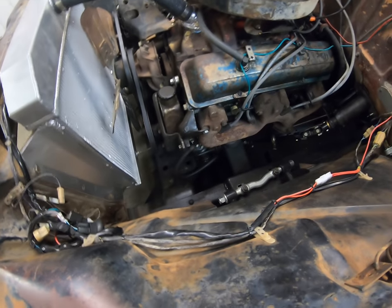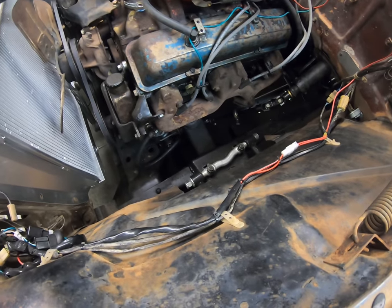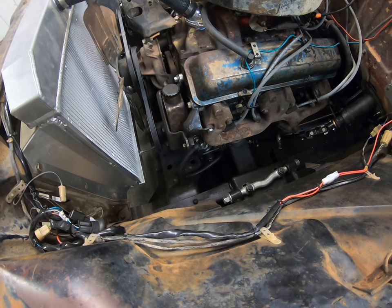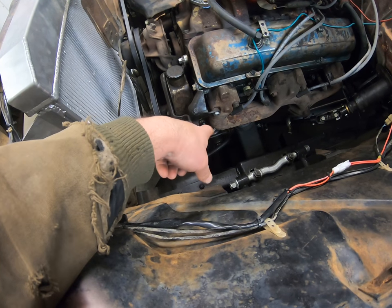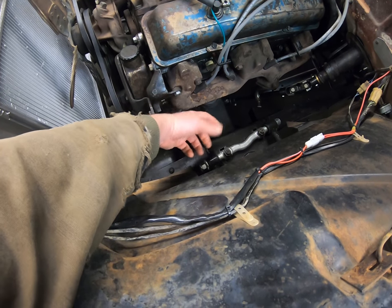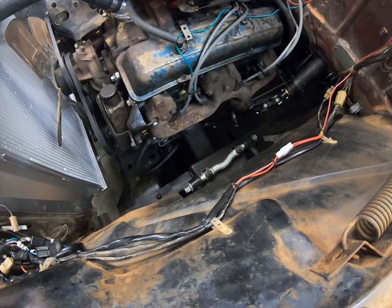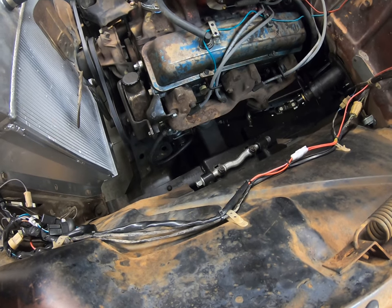I got a Black Friday special eBay Chinese Mustang II front end — the guy was just a pain to deal with. I had some bad parts: the rack was leaking out the input shaft, both A-arms were screwed up — one was stamped wrong, one was bent when they put the bushings in. So that was just more work than it had to be. It went in pretty easy but it was just the seller that sucked to deal with.